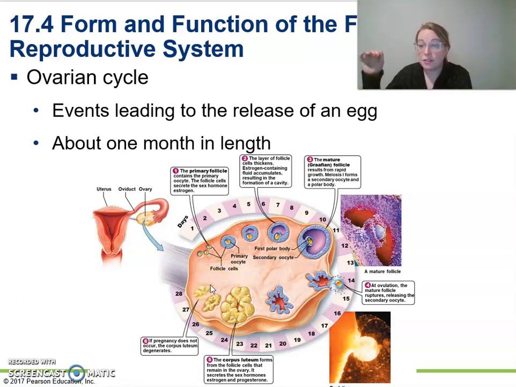It'll keep your hormone levels higher. If not, it'll break down into what's called the corpus albicans and degenerate, and then the cycle will start all over. So here you can see the fluid-filled space, the egg, and there you can see ovulation. We've got a nice picture. We're going to go through everything together. I'm going to write out the steps on a future slide. So this is just kind of the big picture story of what's happening.